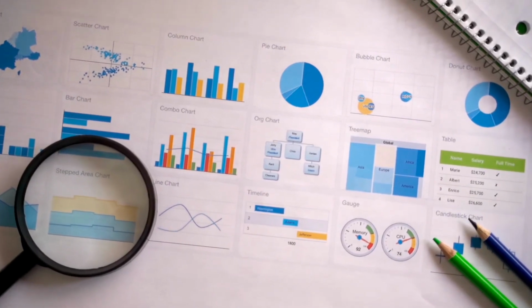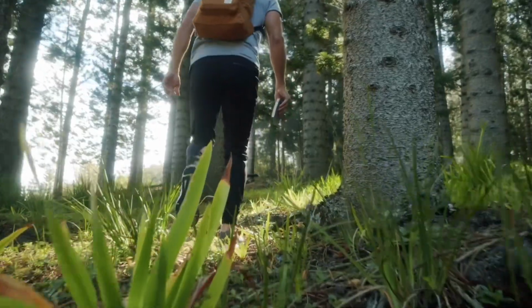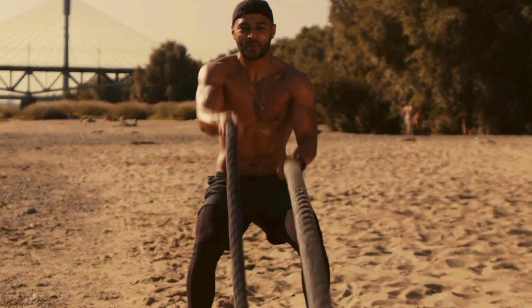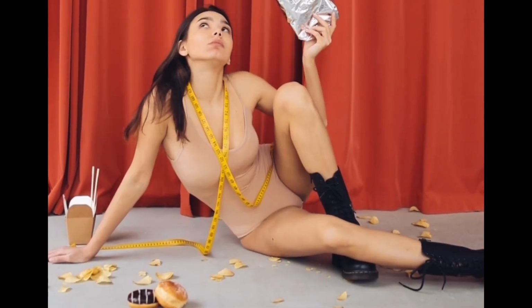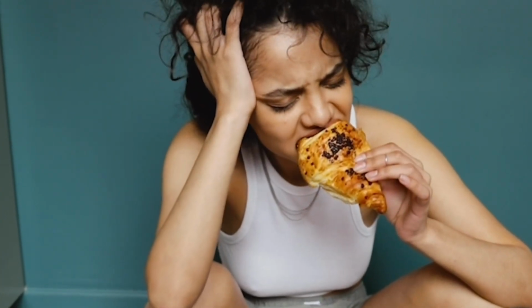Other research suggests that Americans burn 120 to 140 fewer calories a day than they did 50 years ago. Add this to the high amount of calories that they are packing in, and there's the perfect recipe for weight gain. On top of that, from what I've seen, high schools don't do enough to keep the youths fit.